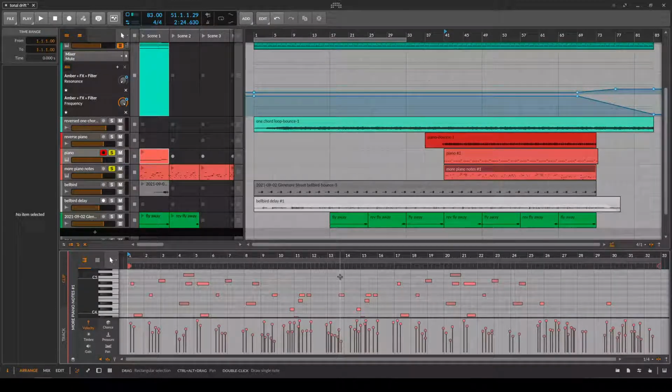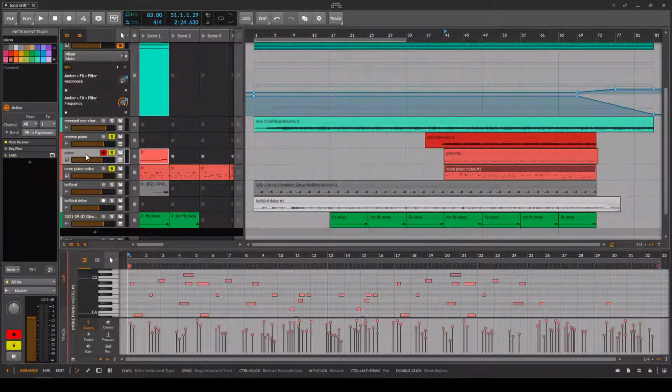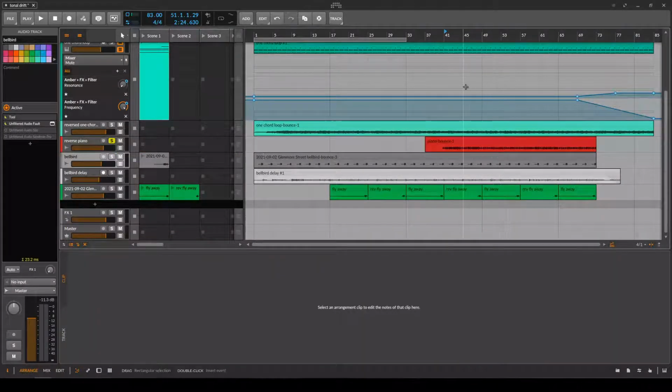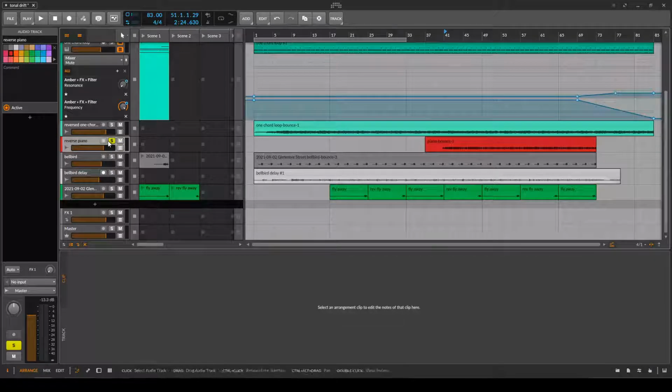But the joy of then exporting that and then reversing it is that I don't need to worry if any particular run sounds a bit crap, because it's going to sound different and just kind of psychedelic and swirly once it gets to the point of being reversed. So I exported the combined piano output and bounced to one track and then reversed. So I'll just delete these ones just to get them out of the way. Yep. So in the context of the track, it sounds like this.